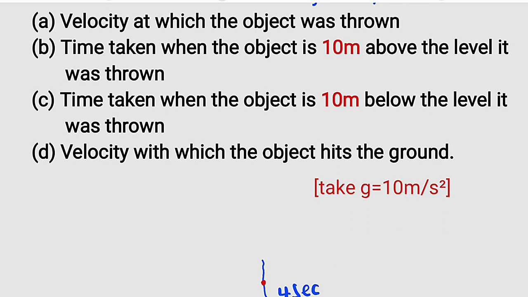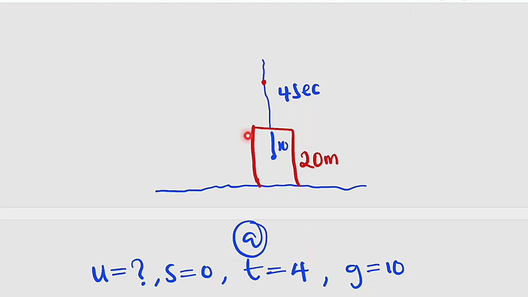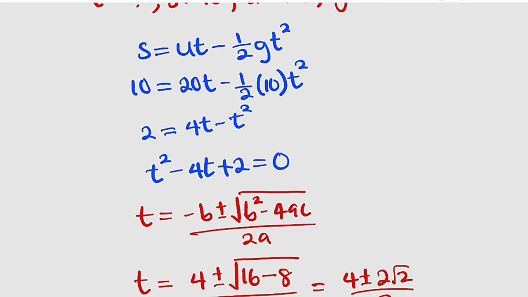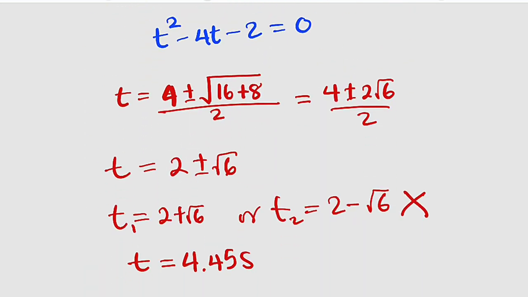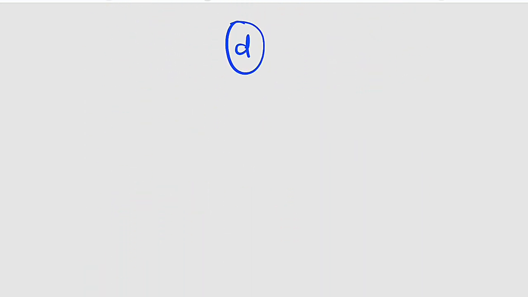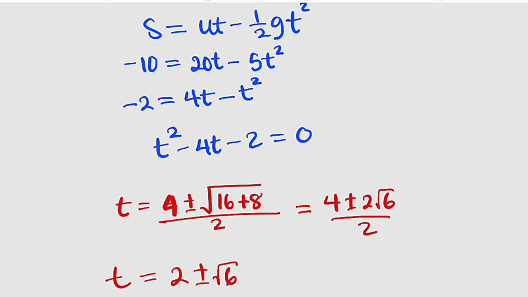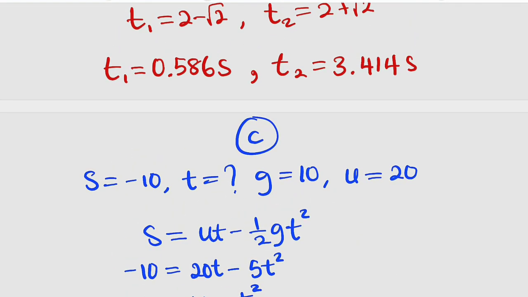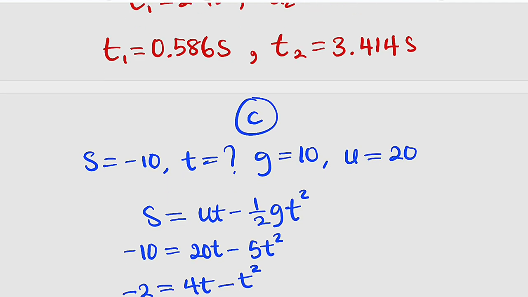The D part, we are asked to find the velocity with which the object hits the ground. So if you consider from this point down to this point, we have 20 meters, right? And since we are moving down, we're going to take S to be negative. Both S and G are going to be negative. The only reason we didn't use negative 10 here, where is it? In this formula, because I have already negated it here. But had it been we left this to be positive, I have to use G as negative 10.